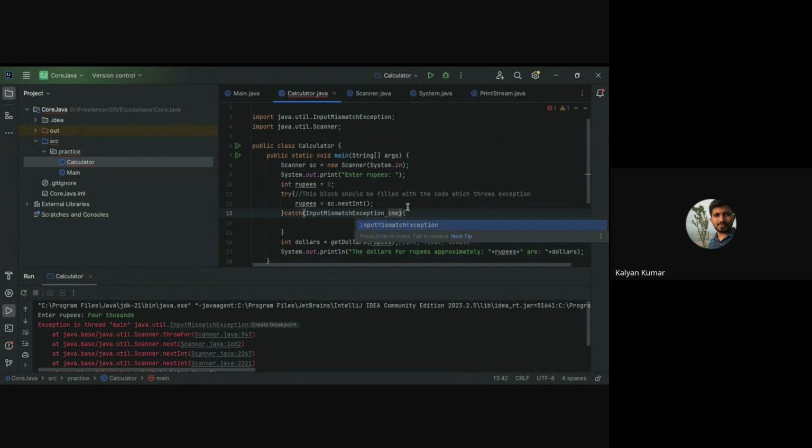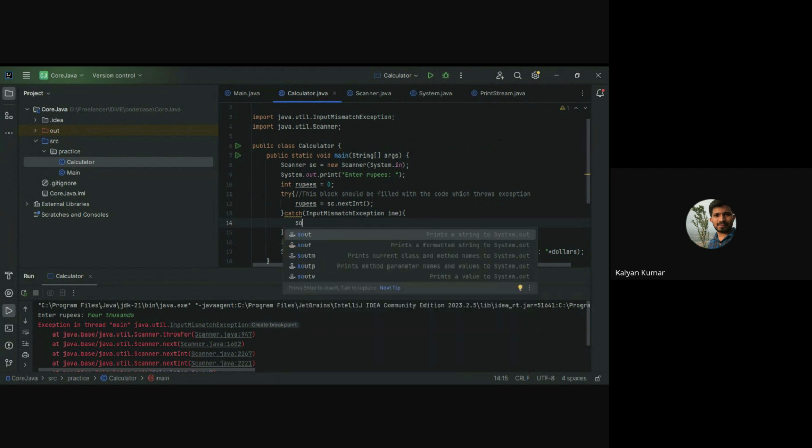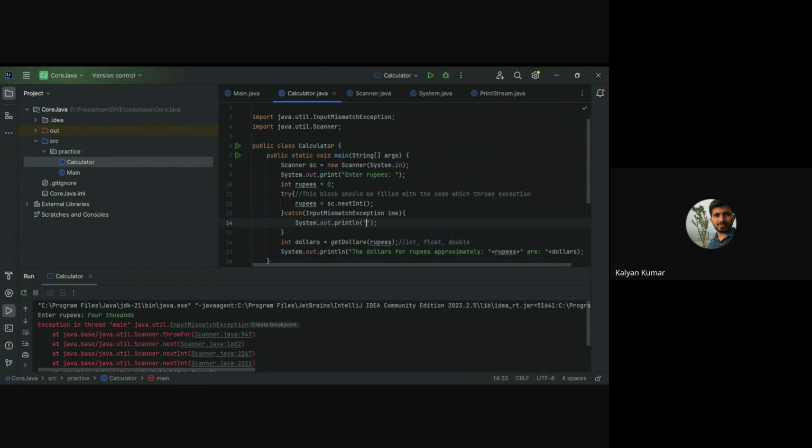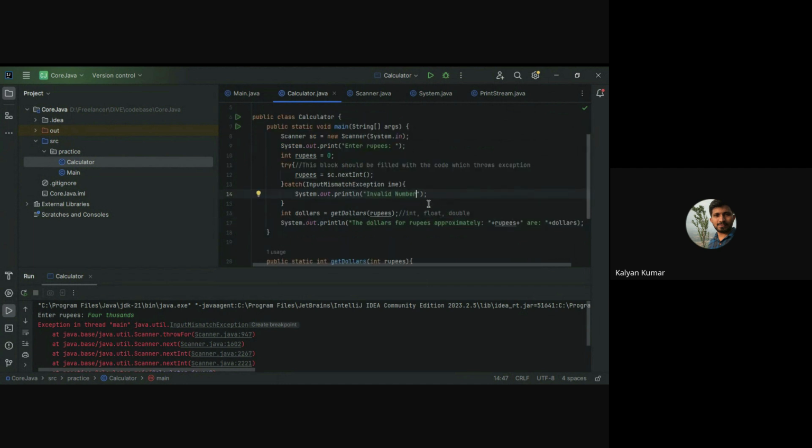Then I'm trying to print something like invalid number. So this is how the exception should be handled.